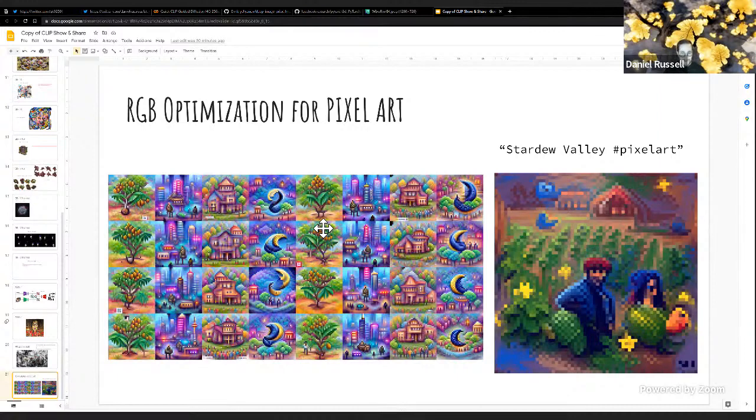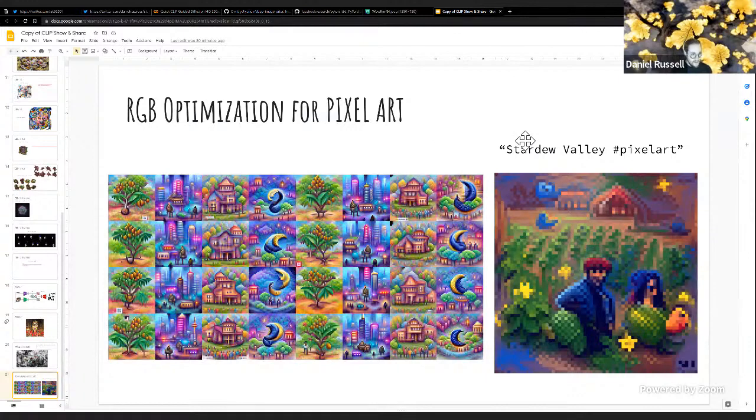And once again, there's just a lot of tricks needed to push your CLIP optimized images towards the style you want.